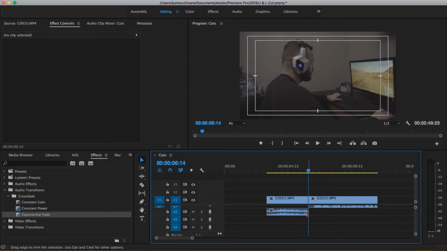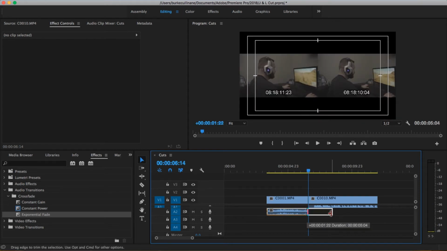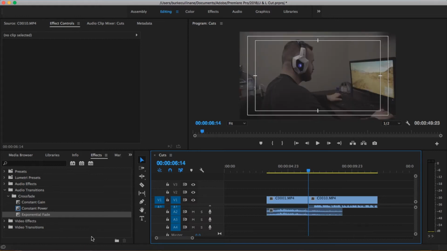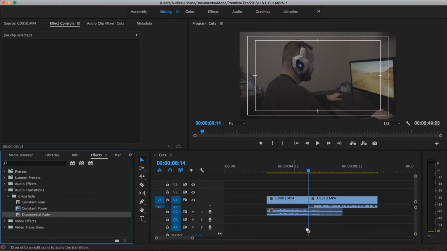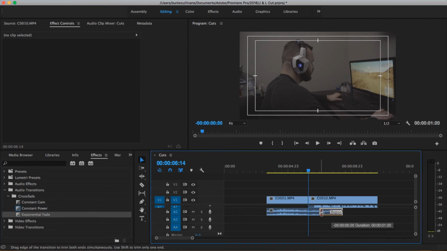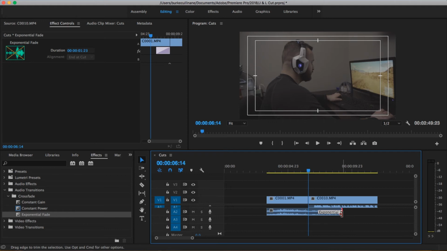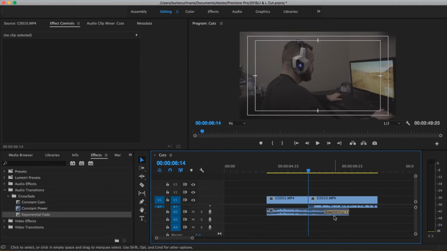Now we're going to want to drag the audio out past the cut. Probably right about there. What I like to do is add a fade, an exponential fade on this, and probably drag it out a little bit so it's a nice smooth fade. I'll probably drag this audio clip out just a little bit more. So as you can see right now, the audio and the video clip from your first shot is creating an L. That's why this is called an L cut.